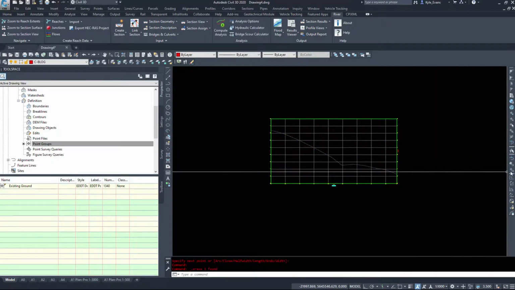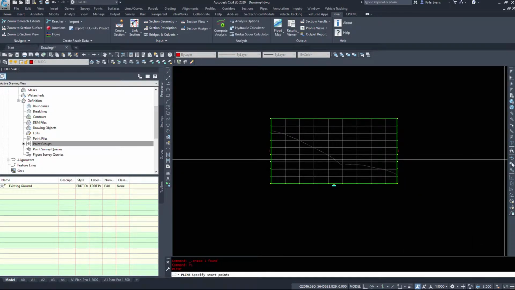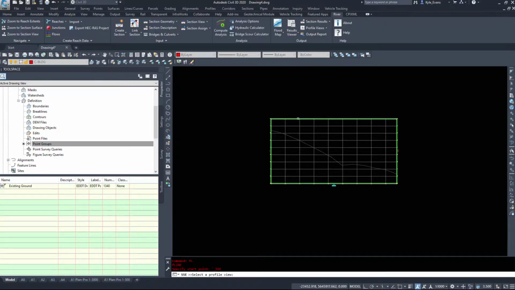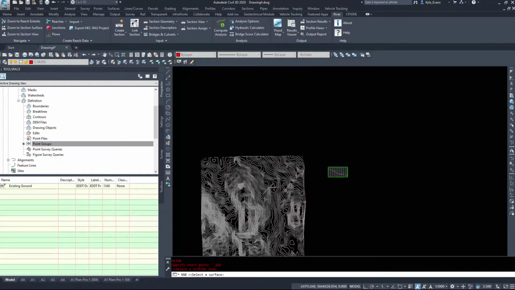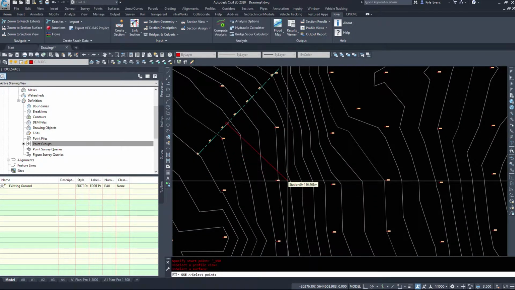Let's take a look at the second tool, profile station and elevation from plan. So again, I'm going to start a polyline command, and I'm going to run that command. I'm going to click on my profile view. I'm going to select my surface, and then I get to select the points.